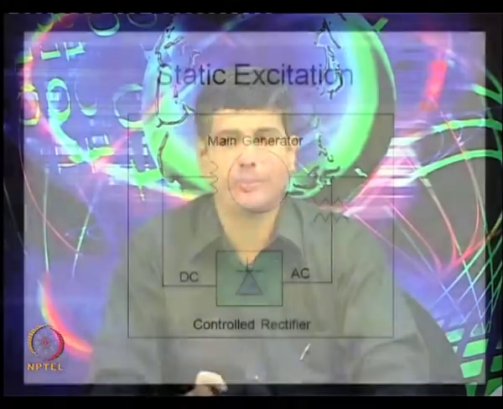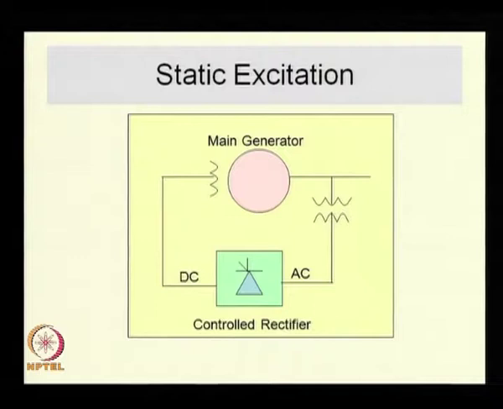We saw that if you want to improve the dynamics of one or more modes of the system, you may actually put in stabilizing functions. One of the functions we saw was an excitation system stabilizer, but the main characteristic of a stabilizer is that its output in steady state is 0. Okay. Now, we will move on to trying to simulate an automatic voltage regulation system along with AVR.